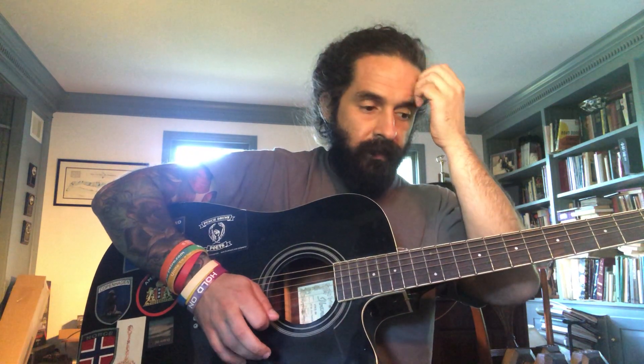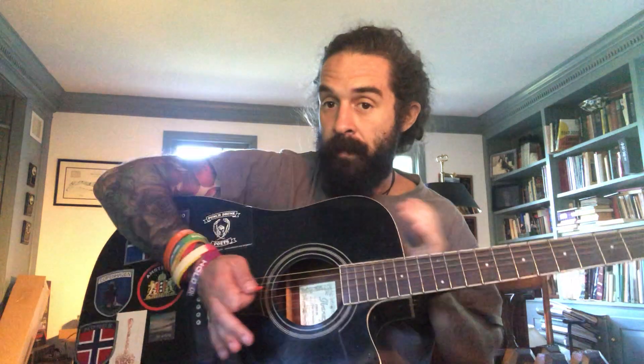Now the problem with palm muting is it mutes the notes. So if I'm going to do something like this, what I'm doing here is the second anchoring method, which is using our fingers below the sound hole, but also a palm muting where I'm moving my wrist or palm back so I'm not actually touching the strings anymore — but it's still giving me that anchor. I might not be utilizing that the whole time for that whole run, but it's setting me up right to get into that position, get rid of those muscles, and then be able to move from there.